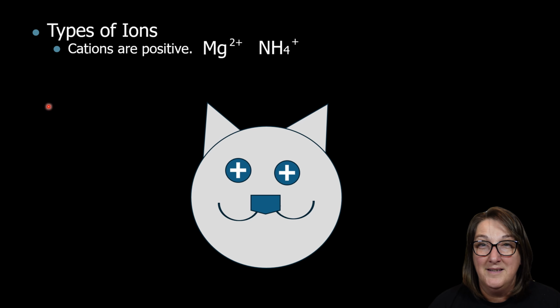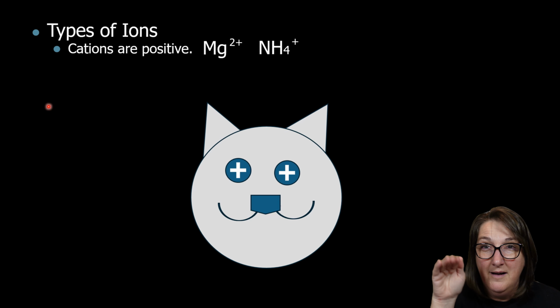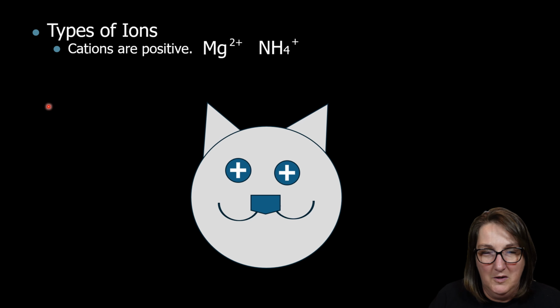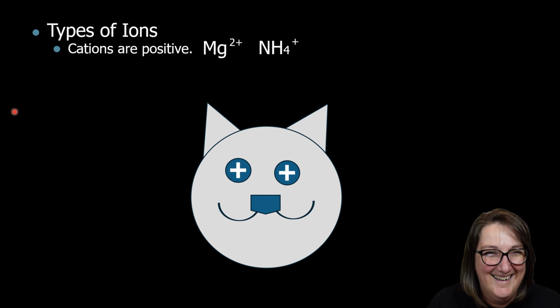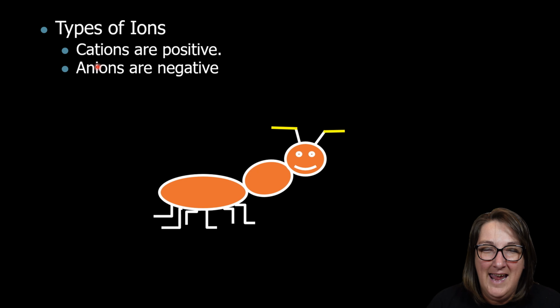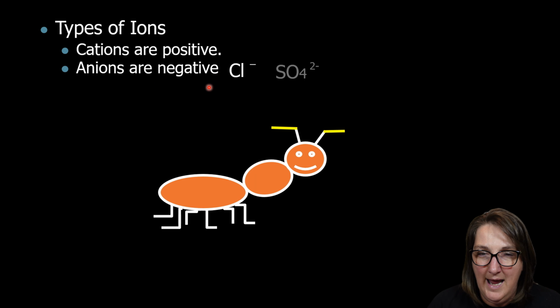All right, the best way I tell my students about this, and they remember it, is cations are positive, like a cat. So if you remember that, you'll always remember that cations are positive. Then I have anions, which are like ants, and they're going to have little negative antennas. These are going to be the ones with a minus. I'm going to have more electrons. So chlorine's an anion, and other compounds can be an anion with that negative charge.